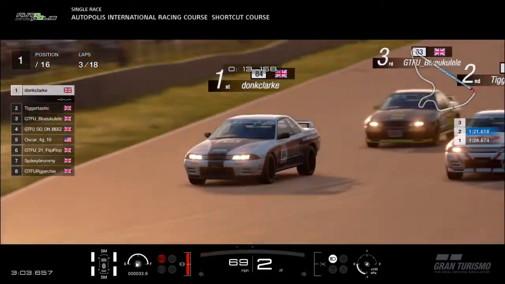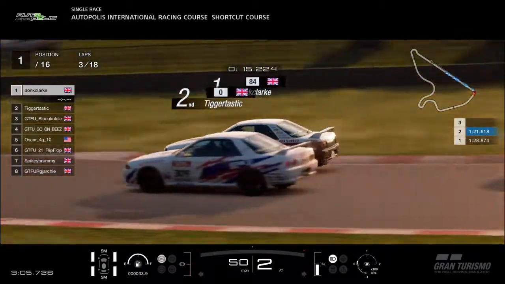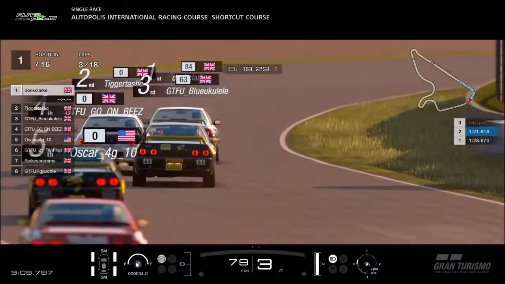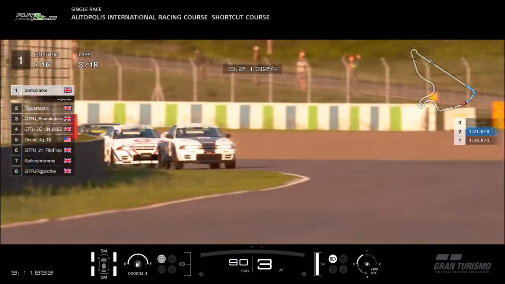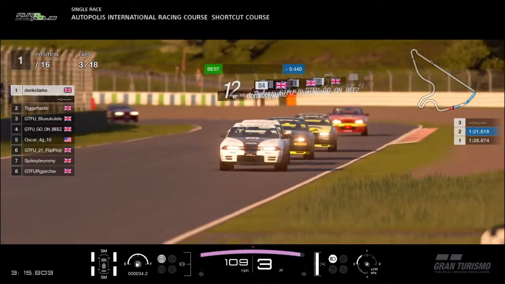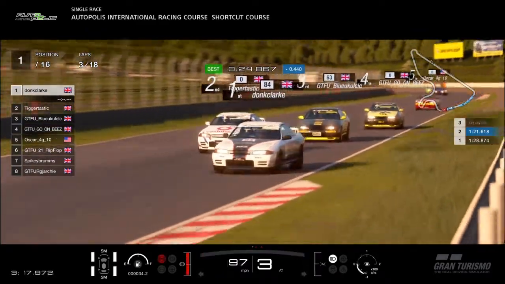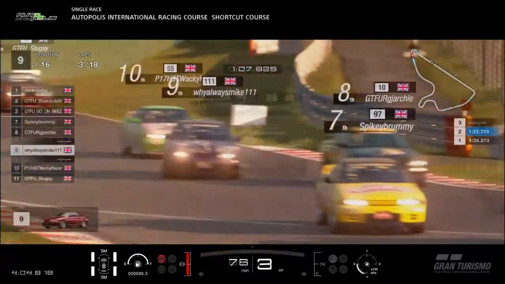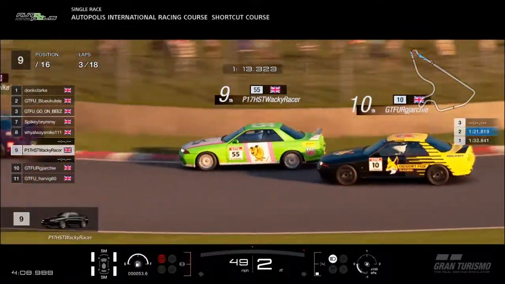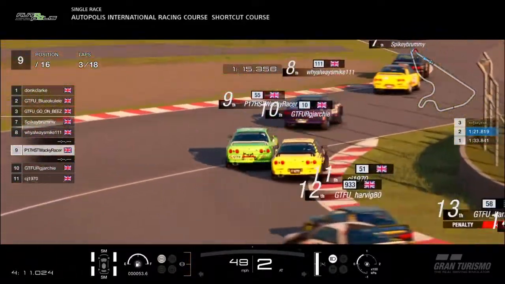This is Donk having a look. He's gone past Blue. He's now looking at getting past Tiggs. He dives up the inside into turn one. Blue Ukulele tries to follow him through, but doesn't quite make it work. Bees is also pushing hard there in the background. So this is 1, 2, 3, 4, all nose to tail. So what's happening? This is kind of a mid-pack battle going on here.